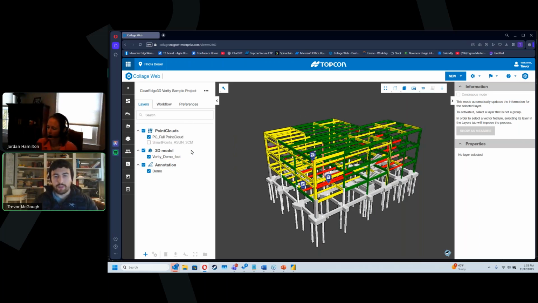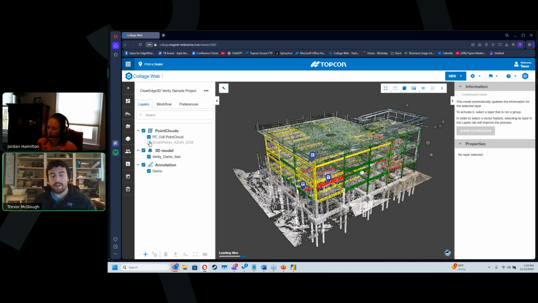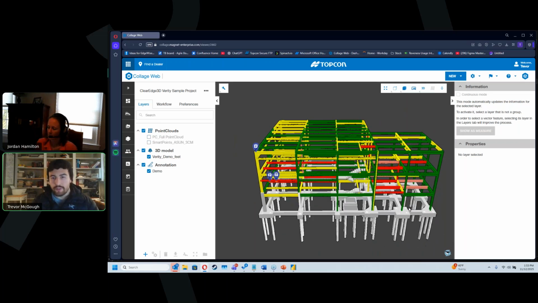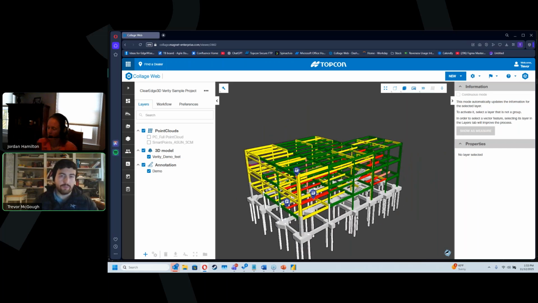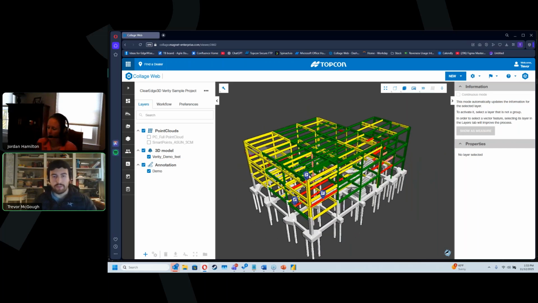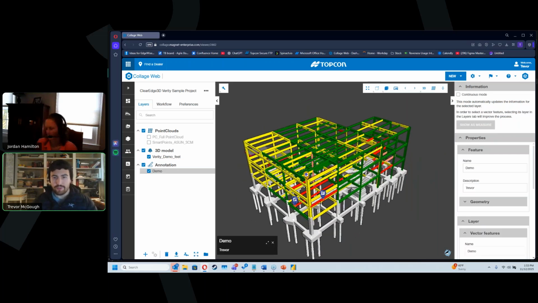So what this allows me to do is I can basically come in, load in my point cloud. You can see it going there. I'll turn that off actually. Load in my color-coded geometry. This is the FBX export from Navisworks. Drop that in. I can create little annotations like this. And again, this allows me to create a shareable link.